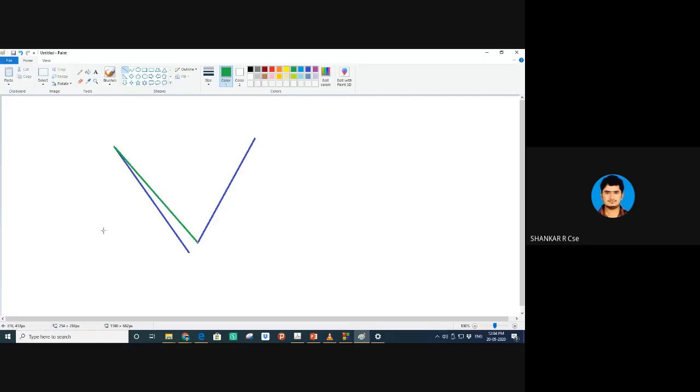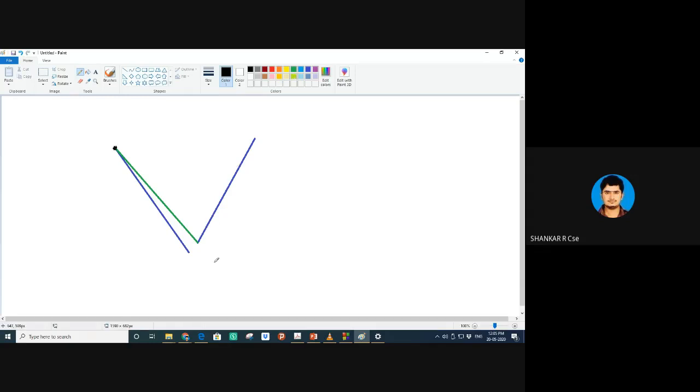I'll repeat. I had two blue color lines, and I took one green color line. I joined the first point of the first line to the first point of the second line. And then I'll take, let us say, a black color pencil, and I'll mark the first point like this. So this is my first point.